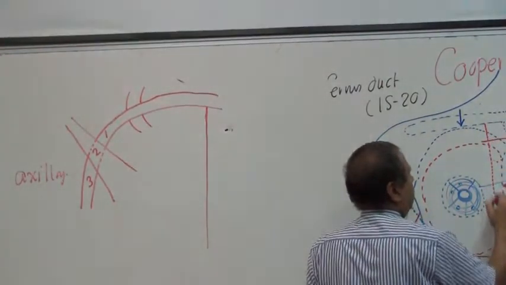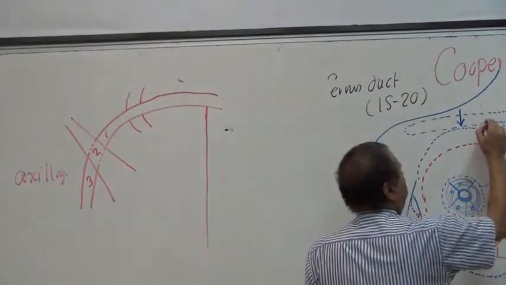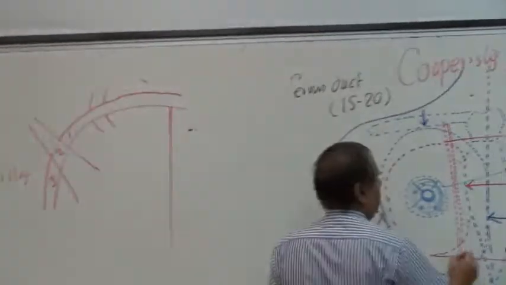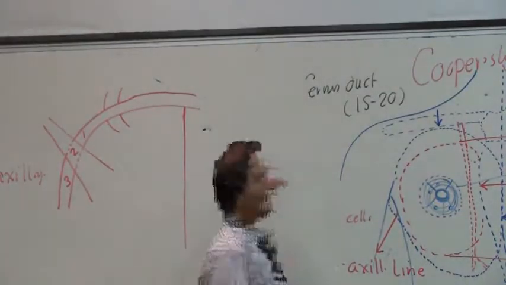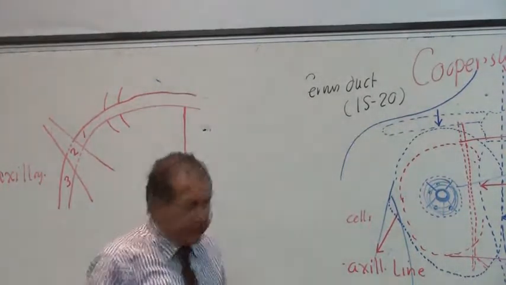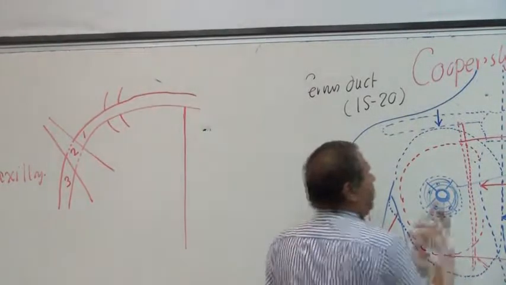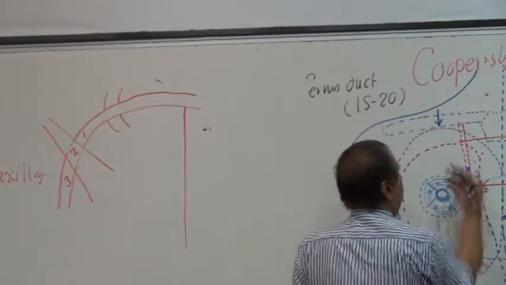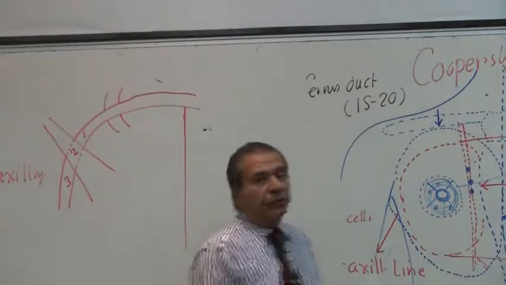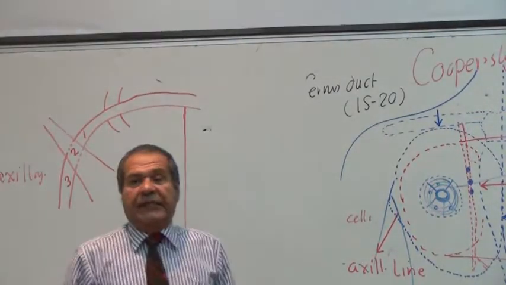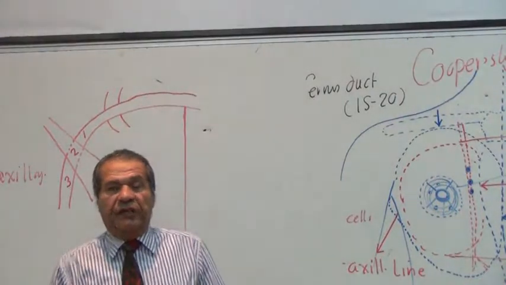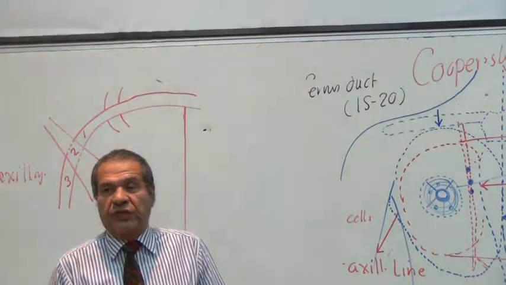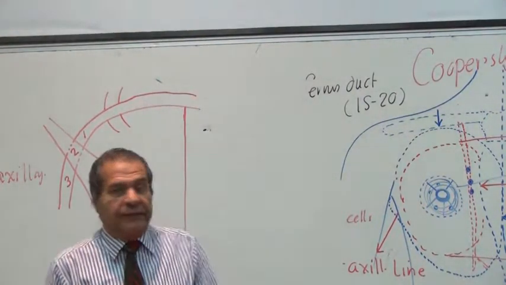One finger breadth from the lateral border of the sternum, the internal thoracic artery, arising from the first part of the subclavian artery, gives perforating branches. It gives the perforating branches in the second, third, and fourth intercostal space and reaches the breast. So the first blood supply is the internal thoracic artery. It gives the perforating branches, which perforate the second, the third, and the fourth intercostal space to supply the breast.